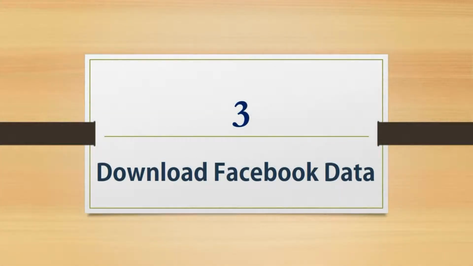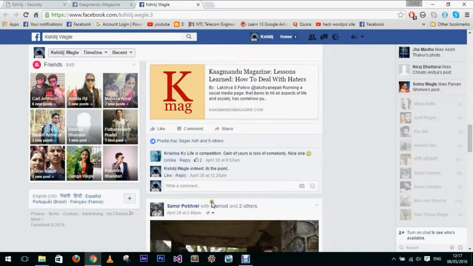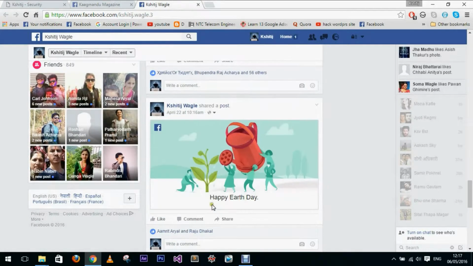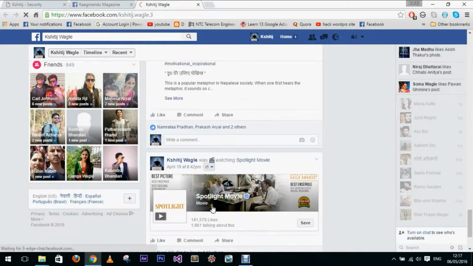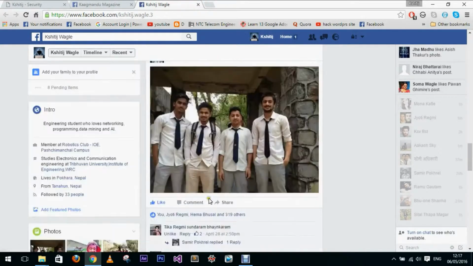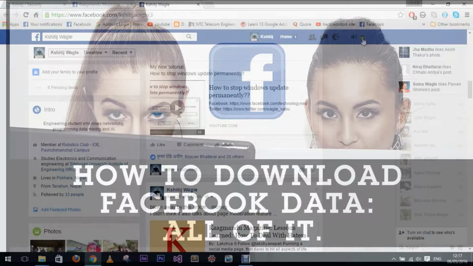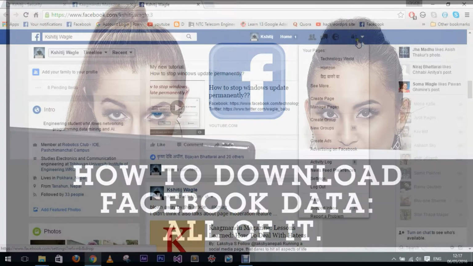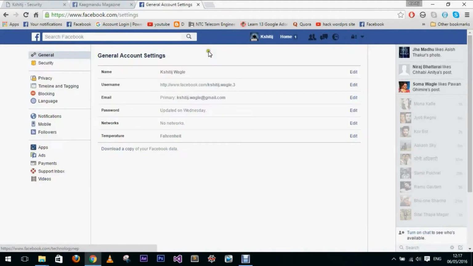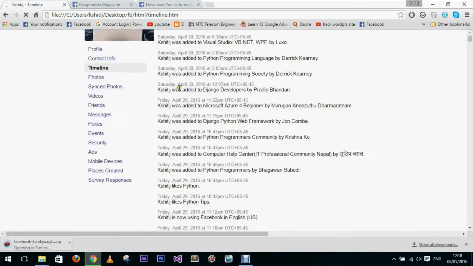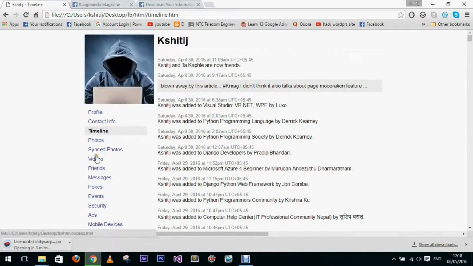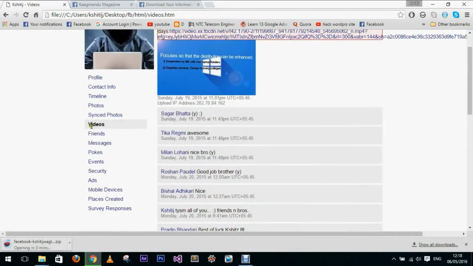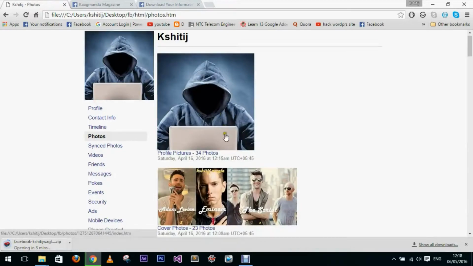Download Facebook data. Every day you post pictures, updates and things really important to you on Facebook. If you think about it, you're basically writing the story of your life as you go. Now how could you get a copy of it yourself? Actually you can. Just log in to your Facebook, click settings and look for the option to download a copy of your Facebook data. In this way, you have an interactive copy of all the pictures, videos, messages and posts saved right to your computer. If you are a developer, it's very useful for data analysis.